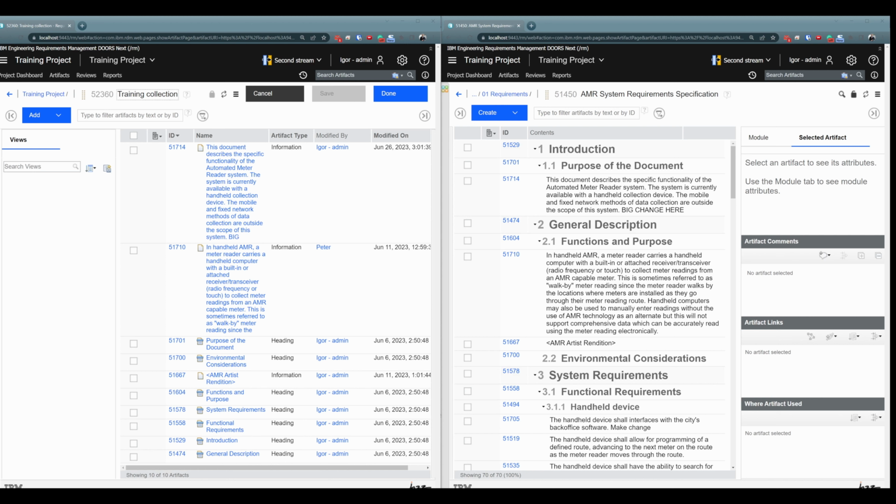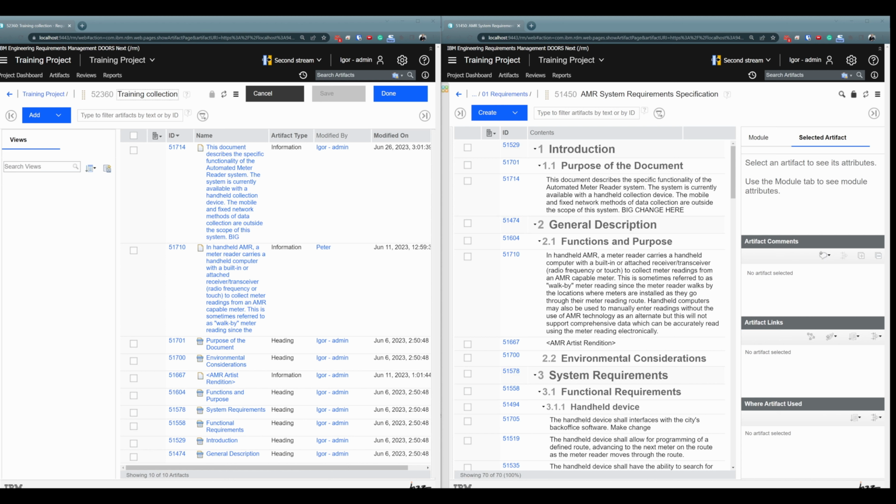A collection contains an unordered group of artifacts that has no particular structure. You can see right away that you don't see any structure or any hierarchy. You can choose and pick artifacts to create this collection, so this is a set of artifacts with a common purpose or focus. So anytime you need to create an unstructured set of related artifacts, you can use collections. But when we are talking about grouping of artifacts, a module is also a structure where you can group artifacts. You can select artifacts and group them, include them in this module, and you see this module is much nicer, much more user-friendly. So, when would you create a collection and when would you create a module?